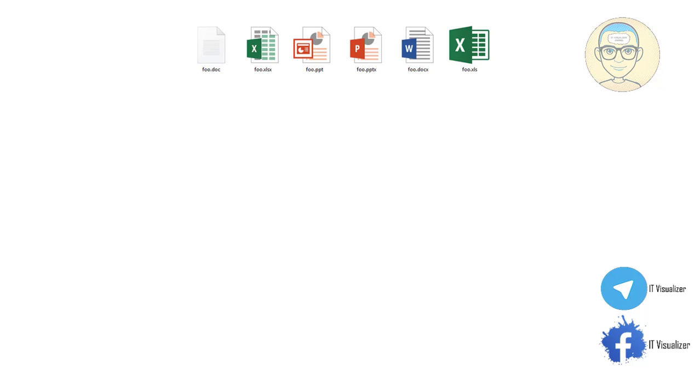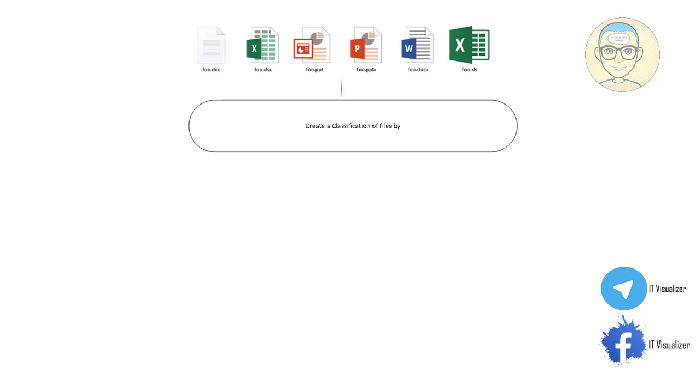Anyway, in this lab we will classify files. How will we classify them? We will classify files according to three things. We have done this in the previous video. We have been classifying them by location and by department or by species. Remember that we have done this in the previous videos, but in this video we will have three new classifications.